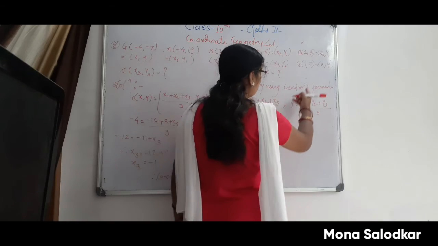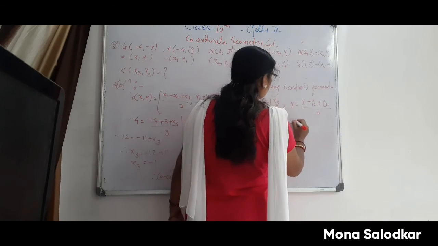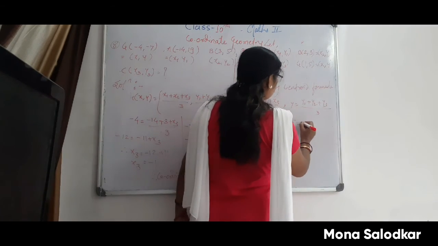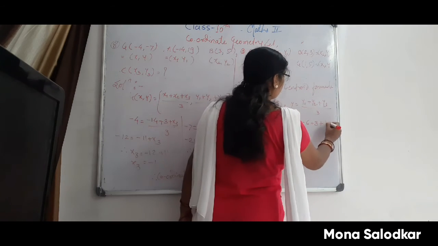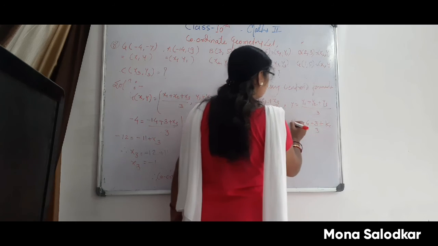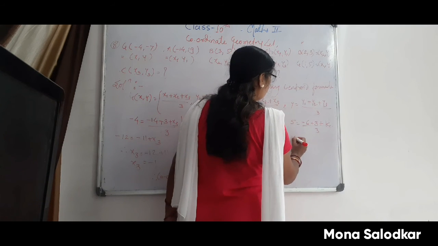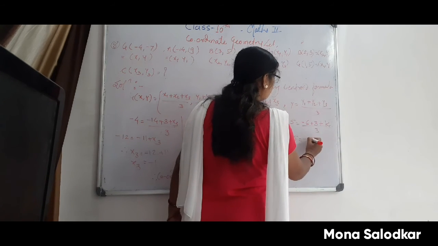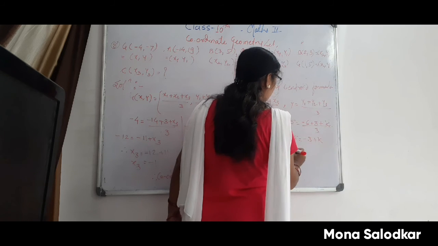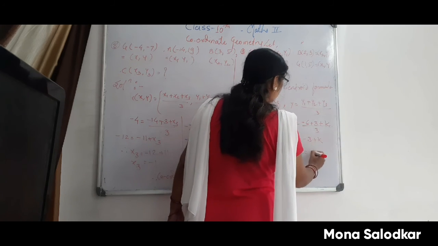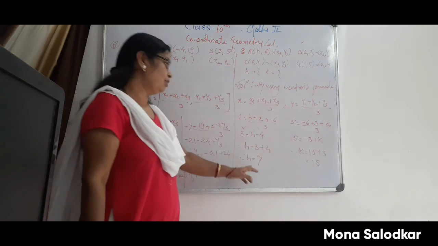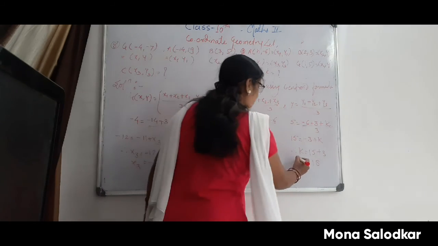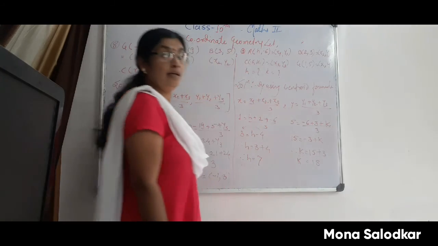And then for y, what is y? y is 5. y1 is minus 6, y2 is 3 and y3 is k, upon 3. Again do the cross multiply. 3 5s are 15, minus 6 plus 3, minus 3, plus k, and therefore k is equal to 15 plus 3, that is 18. And then you get the values of h and k, that is 7 and 18.